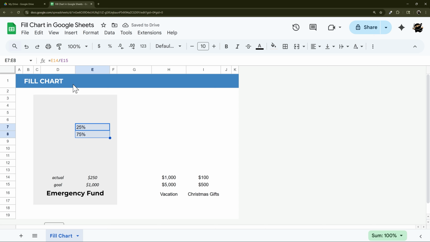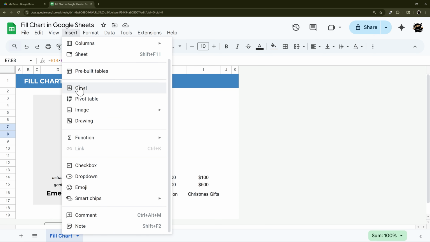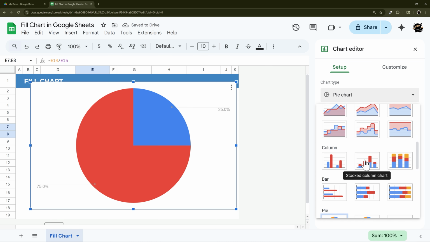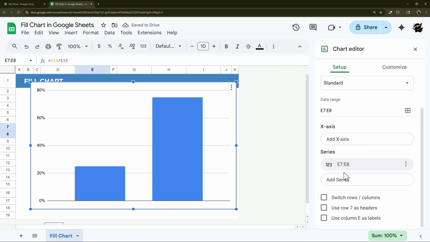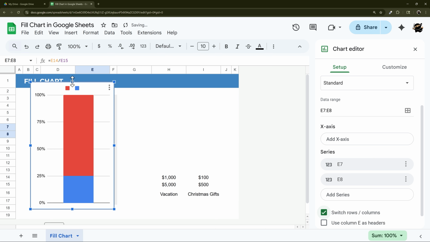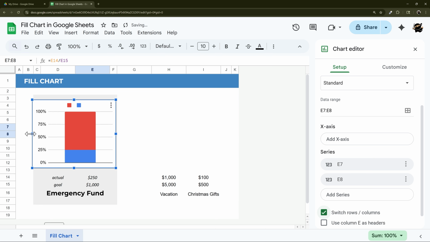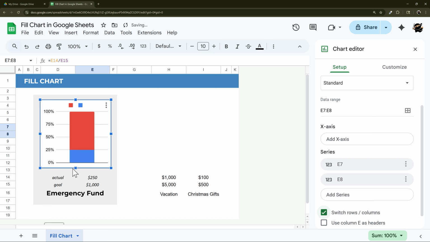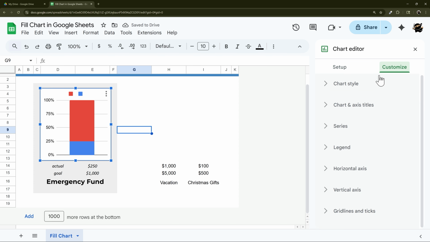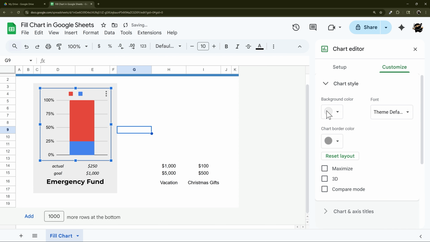So now I'm just going to select these two and insert chart. And then let's change this to a stacked, just like this. And then we're going to come down and switch rows and columns if they're not stacked on top of each other. And then let's go ahead and resize this and we'll get going on this here. So let's go ahead and pull this down. So this isn't super attractive at the moment. So let's do a couple things right off the get-go. So customize, let's change it to the same as our section, just like that, including the background and the border.